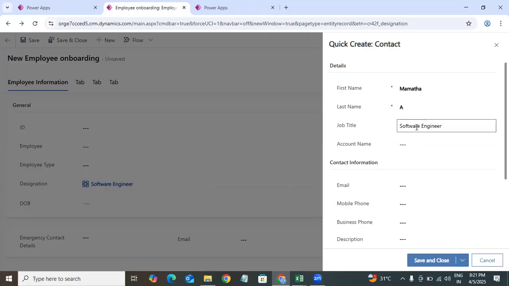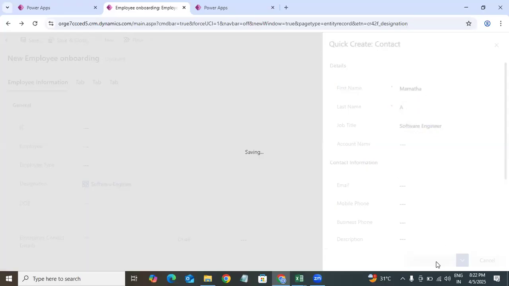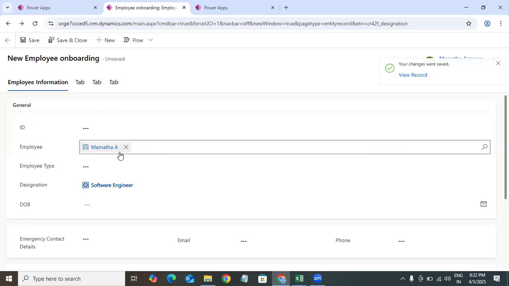Some basic information I'll give. These are the mandatory ones. Remaining are not mandatory, I won't give.